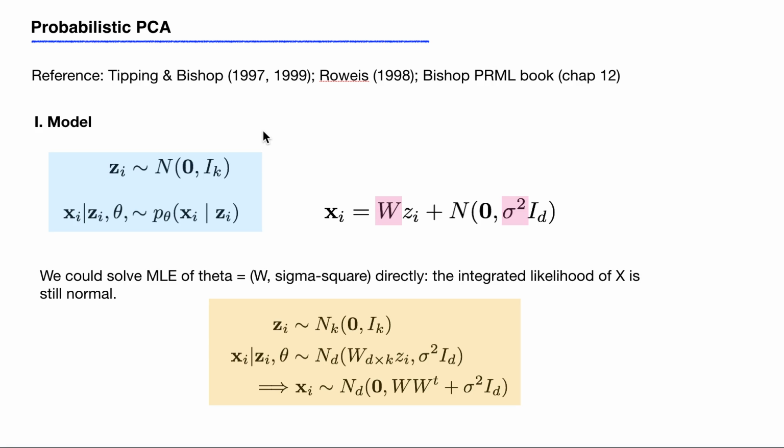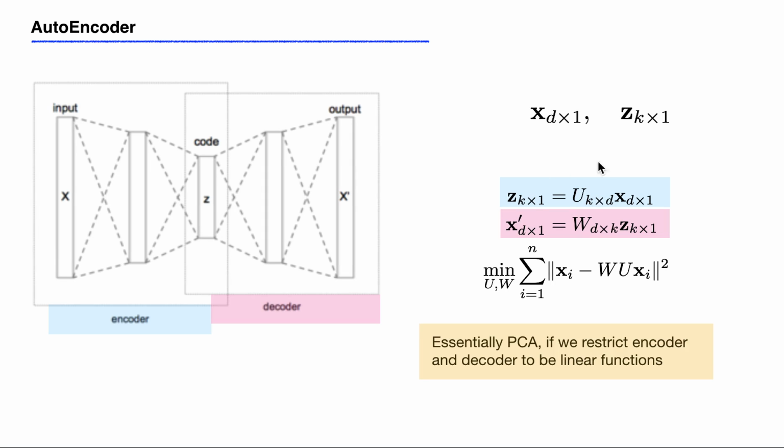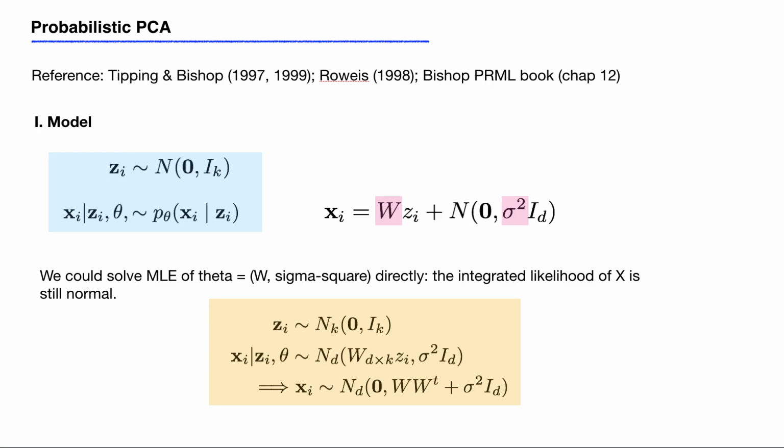So what is a probabilistic PCA? We're first going to think about a data and a generative model to describe this dimension reduction under the linear setting. So we're going to assume our k-dimensional latent vector zi is generated from a Gaussian distribution with mean zero and a standard covariance matrix. And given zi and some parameters, we can generate our d-dimensional vector x. So what is this mechanism? We can assume an underlying Gaussian linear model setup.